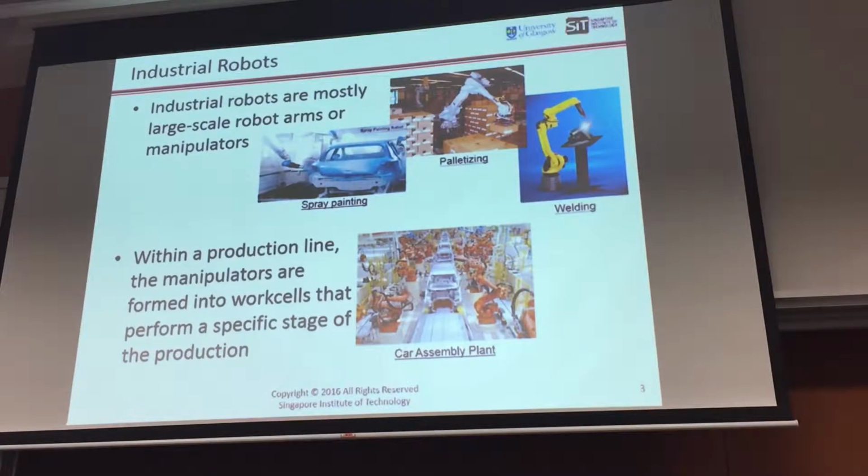Orange ones are either ABB or KUKA. If it's fully orange, it's from ABB. KUKA has the base actuators all in black. Yellow ones are usually Fanuc. White ones: ABB uses them, but sometimes if you want to use it in a clean environment, they will make the robot white. Sometimes you can also find white from Denso, and so on. But generally, the orange, yellow, and blue ones, you will know.